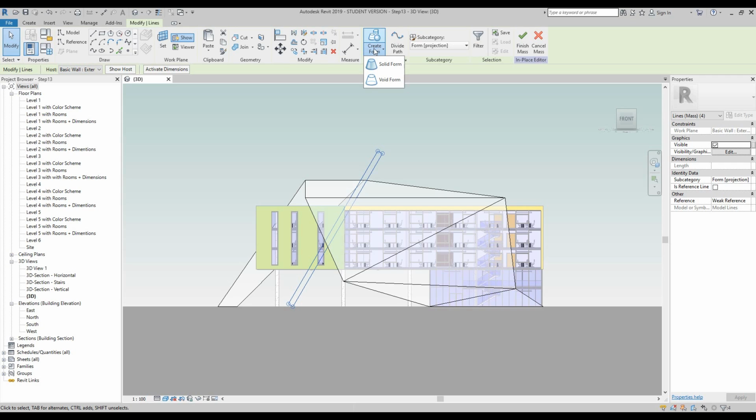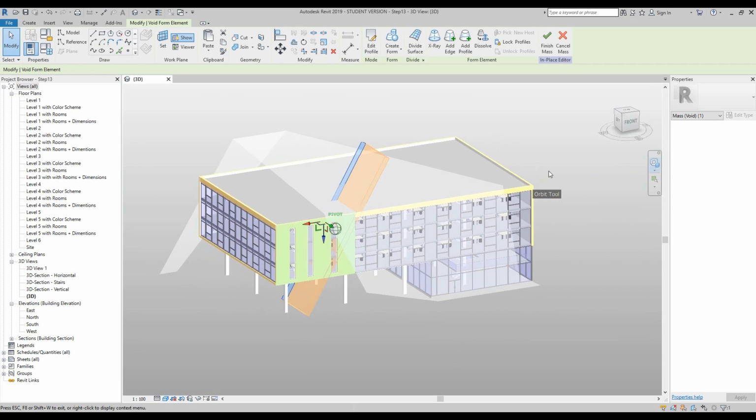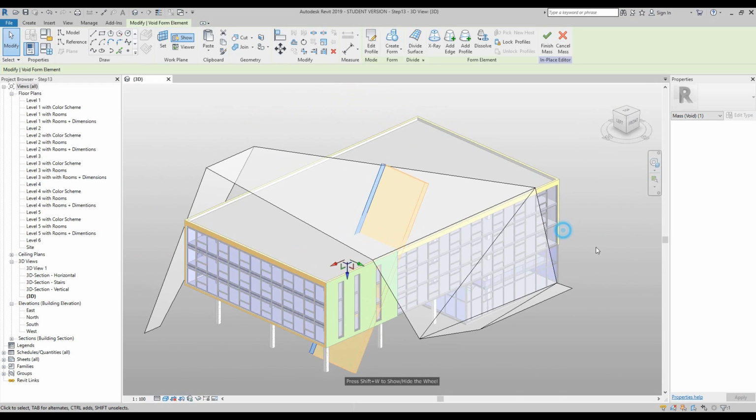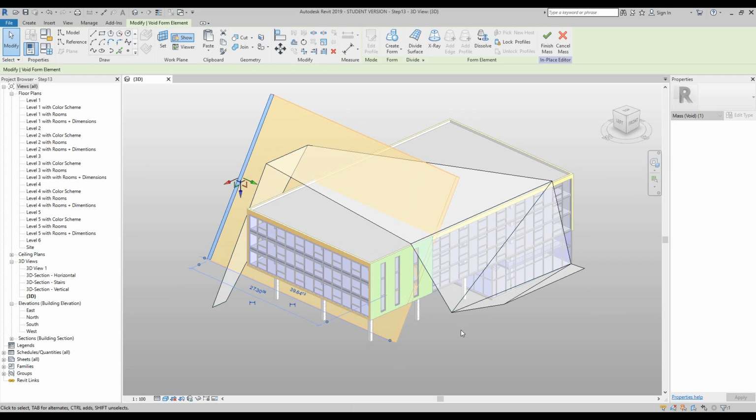So at the very top I want you to press create form, but then we're going to press void form. Once you do that, you'll notice it goes yellow with orange lines. So if we rotate our model slightly, you will see that an orange form with a blue face is highlighted. Now when the blue face is highlighted, you'll get the pull lines, the pull axes. I want you to select the green axes, click once, and then drag to the back of the building so it cuts our form.